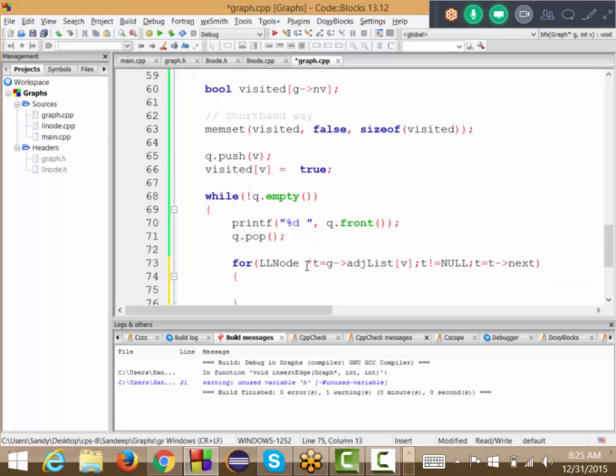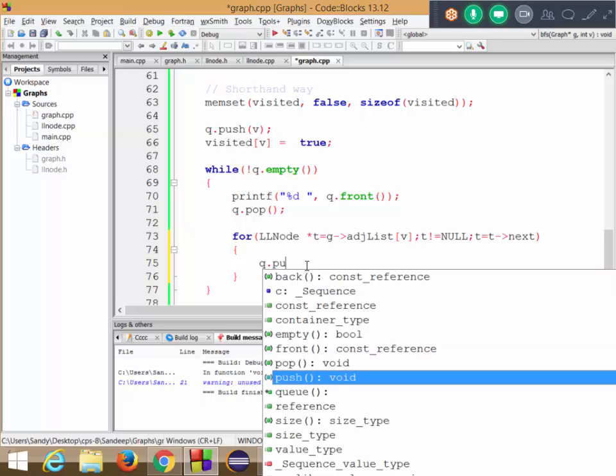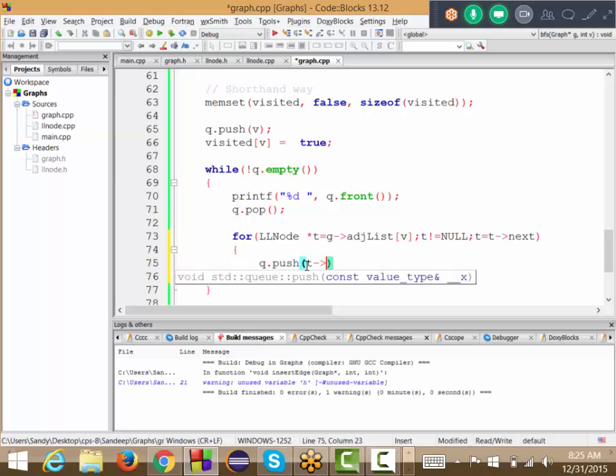What should we do with this t? Its data we have to put in the queue, so we say q dot push t's data, and after pushing it we have to make sure this does not get pushed again, so we say visited of t's data is true.